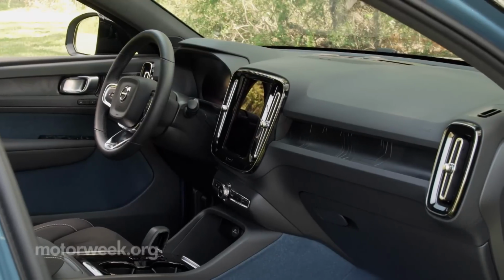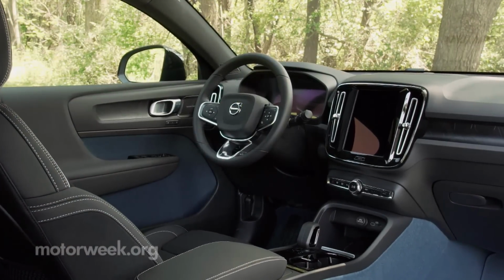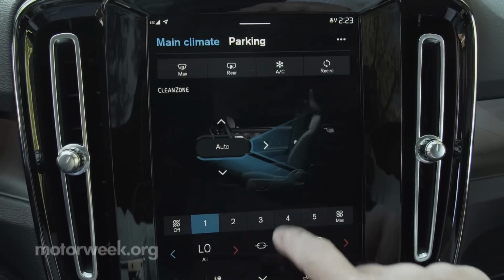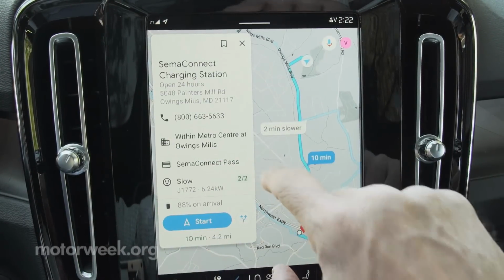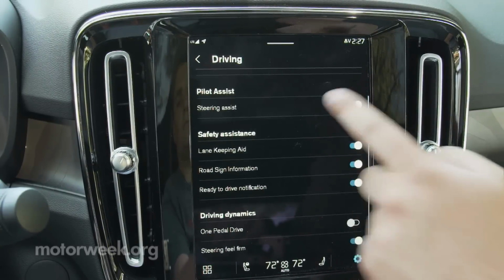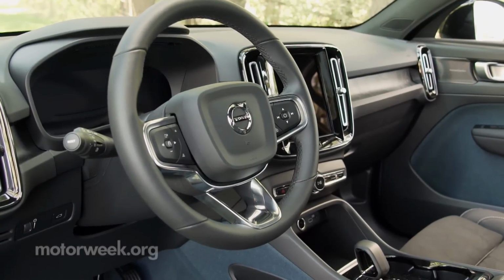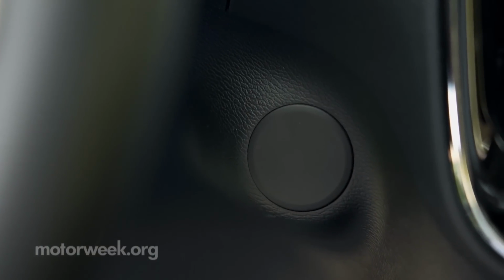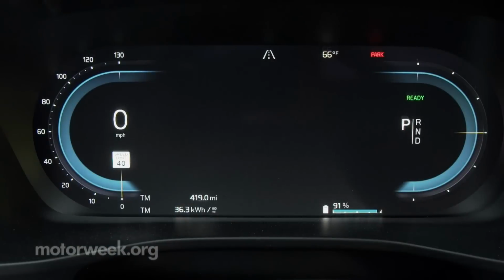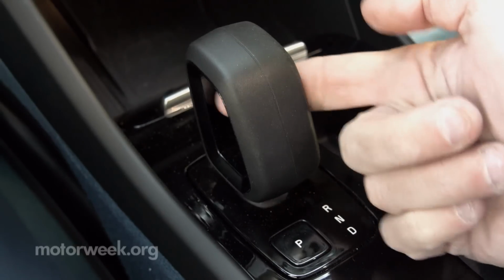For as high-tech and forward-thinking as it is, Volvo has gone to great lengths to simplify your actual interactions with that tech. Plus, you can then dial things back even more in the interest of increasing efficiency should you so choose. It does take a while to get used to not having a start button to start things up, but the C40 knows why you're here. So it's ready to roll as soon as you sit down. Just select a gear and go.